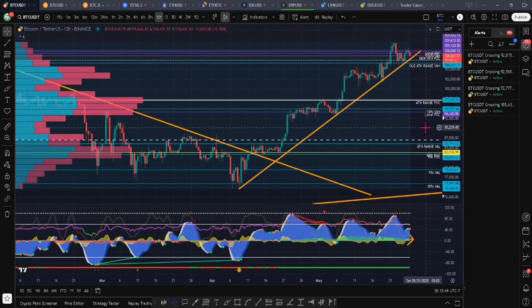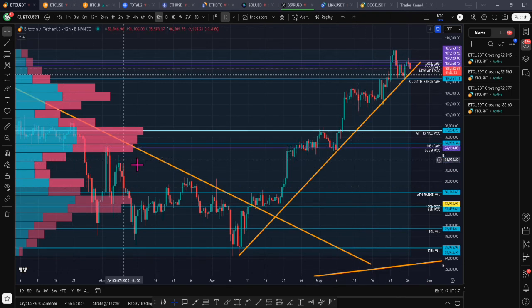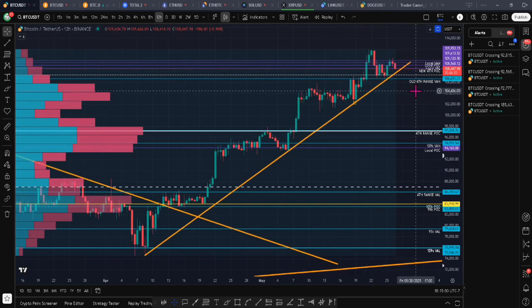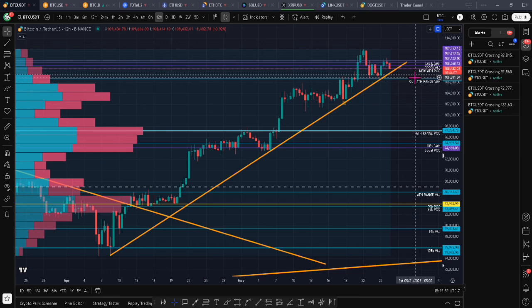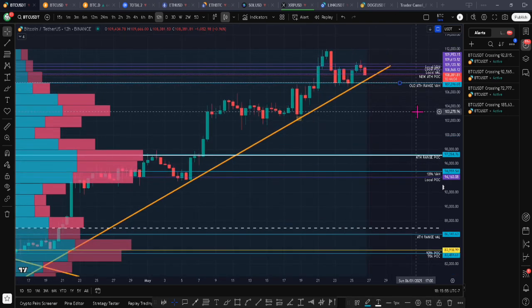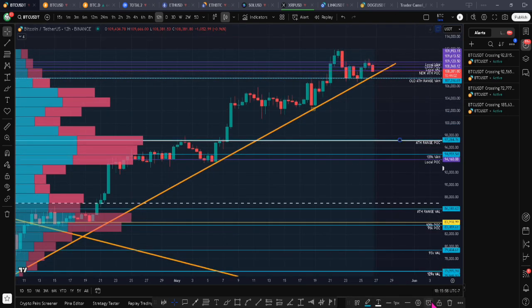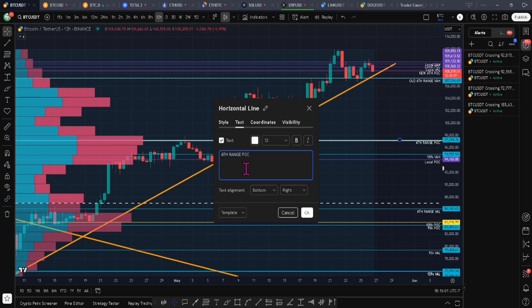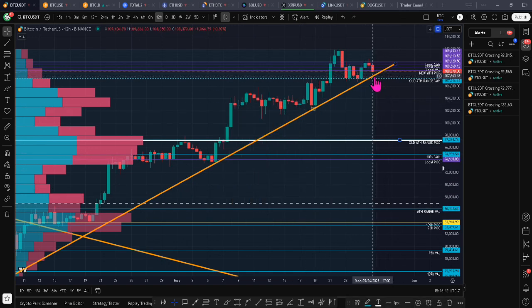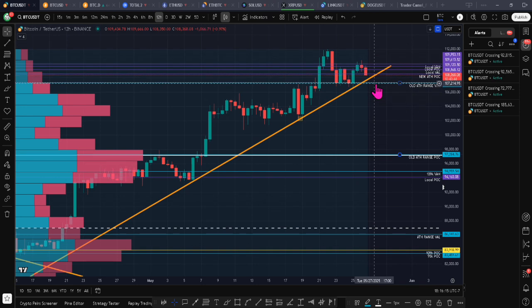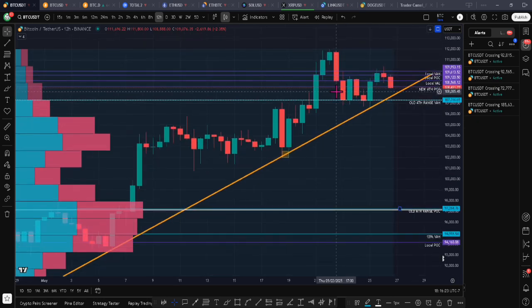Let's simplify this again. We're going to say it's the old all-time high range value area high right there. As price moves, that range moves as well. We're going to edit this and let price action go down, because I am in a short and I'm not in any risky trades right now. Got out of those. So now we'll have to see, do we come all the way down to 107,200, or do we zoom in and find another local? We have to move these local volume profile levels.